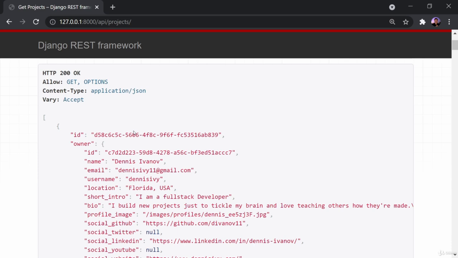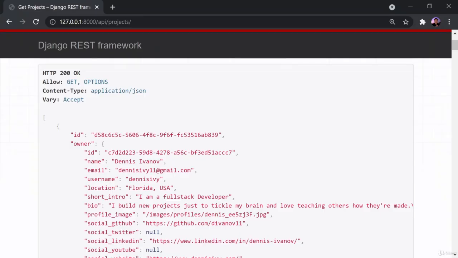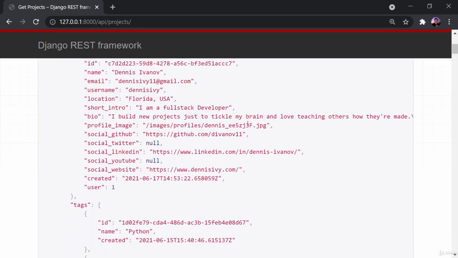So what we're going to do in this video here is we are going to create a completely separate application. So we still want this server running, so make sure that we are having port 8000 on here so we can have this API here. And we're going to create a completely different folder and make requests to this API and render that data out in the front end. So we're going to use JavaScript for this.